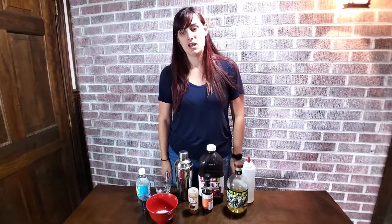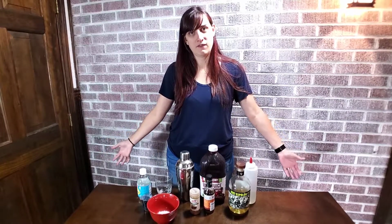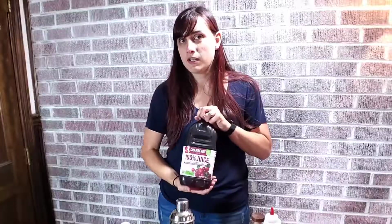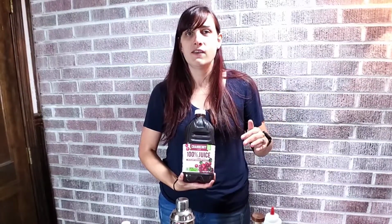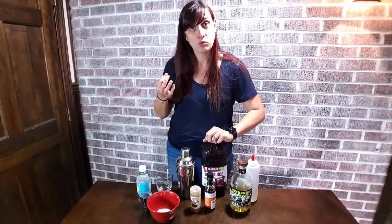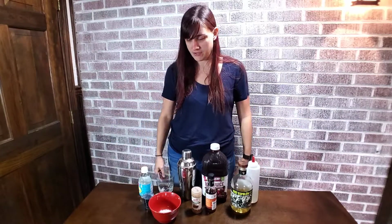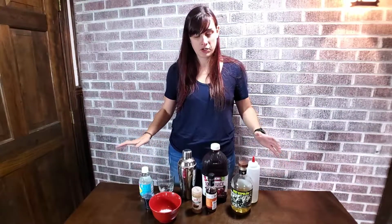So this one is, I thought, a perfect cocktail for Thanksgiving. It has cranberry juice, which I think is the perfect transition fruit from Thanksgiving to Christmas. I feel like you see it in stores a lot more, like the actual cranberry fruits. So I figured this would be a good Thanksgiving cocktail. And so here's what you're gonna need.